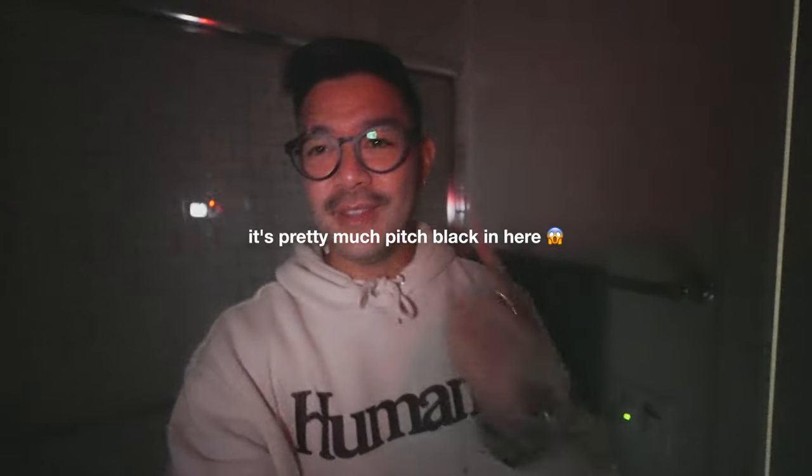The next thing I want to show is the high sensitivity of this sensor. Let's go into the bathroom. My ISO is going up — we're at 16,000 — and there's just a flicker of light here. Let me shut the door completely. The only light source is from the LCD and a little bit of the tally light. We're almost in complete darkness and I'm still able to record somewhat. If you camp a lot this would be a really good vlogging camera — it's virtually unbeatable when it comes to low-light capabilities.